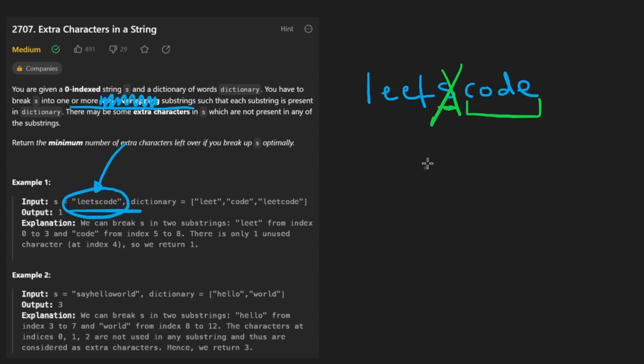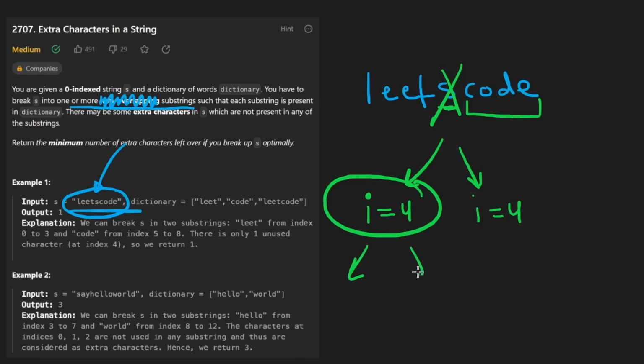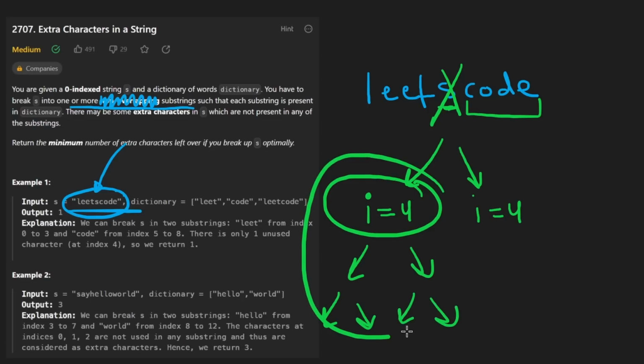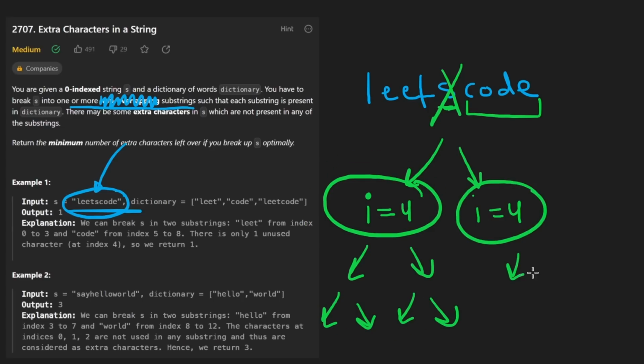That defines the subproblem that we're trying to solve. It is going to be possible that sometimes within our decision tree, we arrive at the exact same subproblem. For example, I equals 4 here, I equals 4 here. Why should we have to solve the same subproblem multiple times? If we have to build out the entire decision tree for this subproblem over here, why should we do it a second time over here?